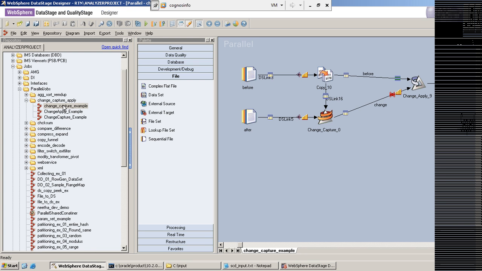Transformer can be used to perform almost all of the operations, like modify. There is a stage called modify processing stage. The purpose of the modify processing stage is to handle the nulls, changing the data types of the column, changing the name of the column. These are all the various activities that you do using a modify stage. You can also do it with the transformer stage, right? So what is the purpose of having modify there?